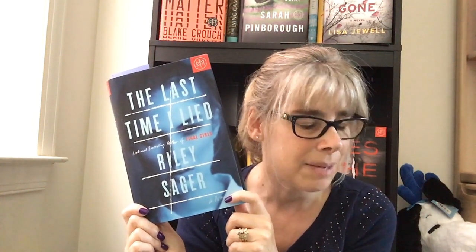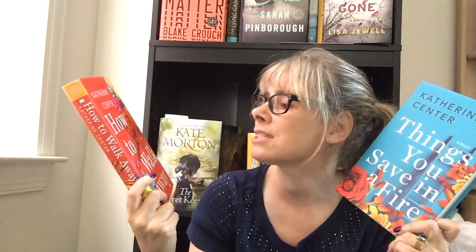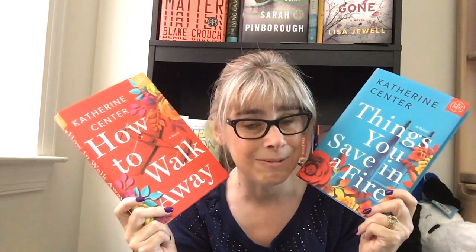As I was looking on my shelf I found another book by the same author as the other book I got this month. I have 'How to Walk Away,' which was published in May 2018 and is still on my TBR. Look how similar the covers are — they both have the same flowers. I was like, wow, this looks like the other book, and it's the same author: Katherine Center. So I have two books I need to read by her.